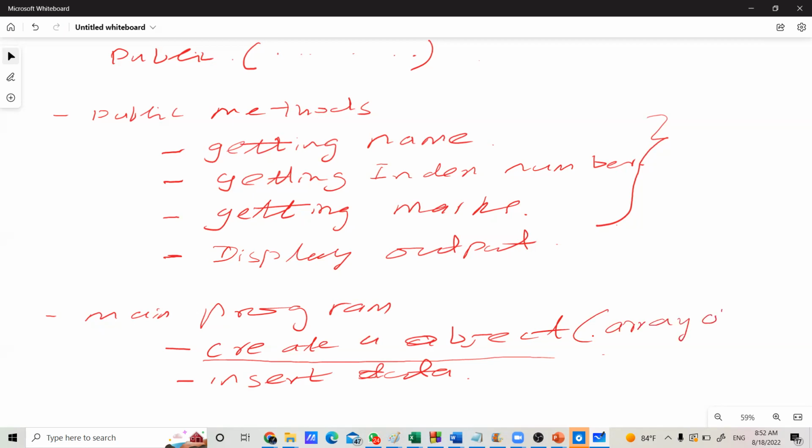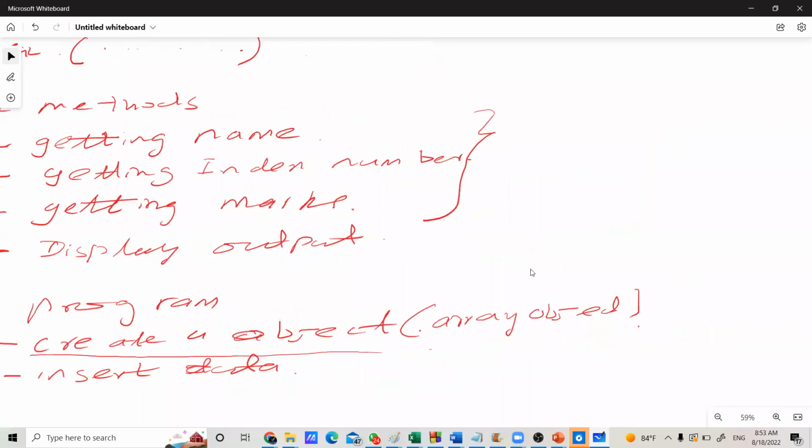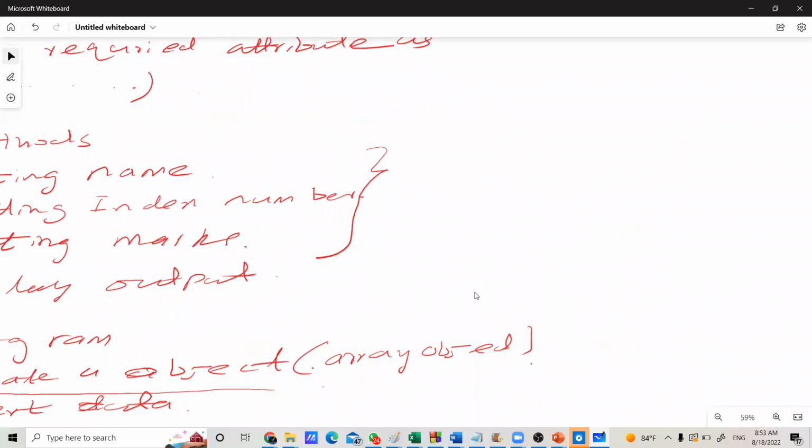Create the array of objects. Last week we learned how to create an object, right? I think all of you can remember. However, look here: use the class name. In this case, the class name is exam. Object name, you can declare any name for that. Suppose obj.